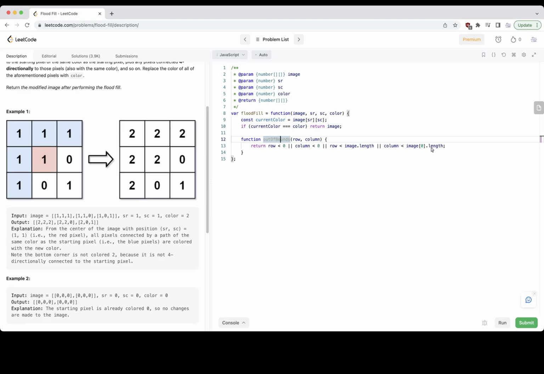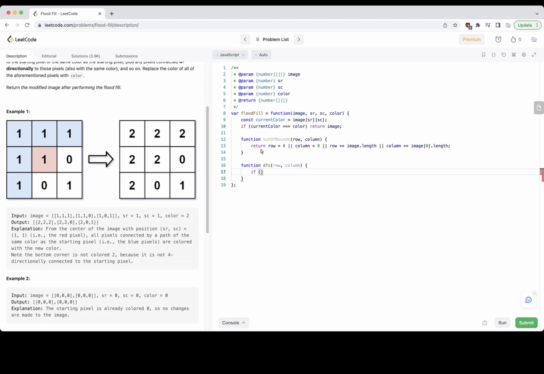If any of these are true, and actually these should be greater than or equal to, if any of these are true, then we are out of bounds. In our function that's actually going to do the recursive calls, let's say DFS, it will also take a row and column.